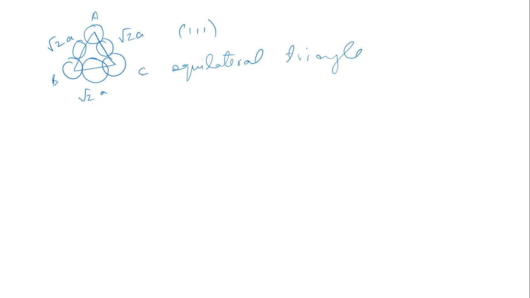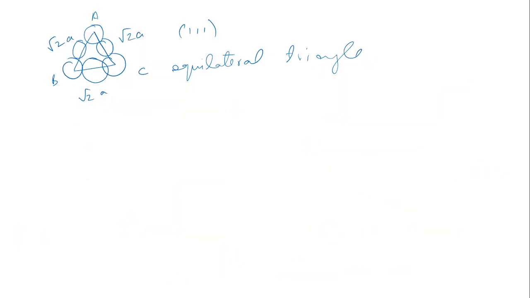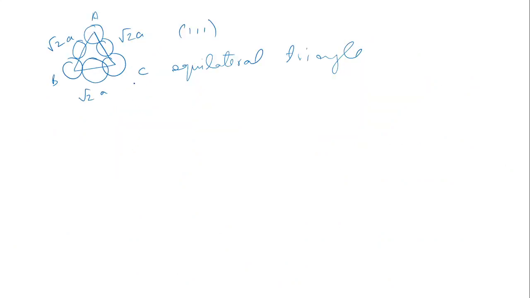We can do little short also, but so that you are able to understand this whole planar density thing properly, I'm trying to clear these small things as well, that how we know how much the corner atom is contributing to this plane. So to understand that, I can just straight away tell you that this is an equilateral triangle, but just to make it clear how we understand that, we know this 111 plane is touching the faces like this, all the sides are equal, all angles are equal, that means this is an equilateral triangle.